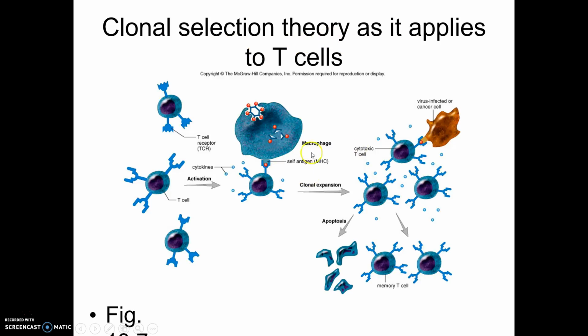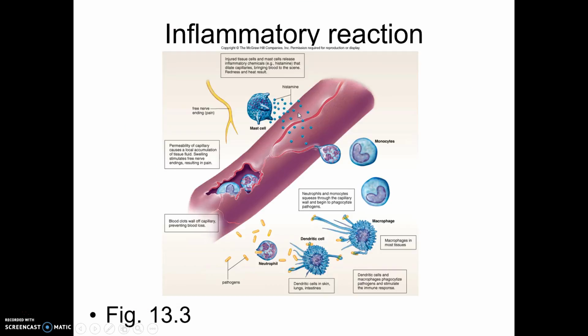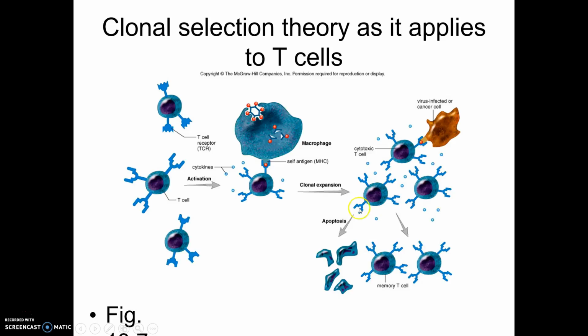clonal selection theory, showing how the macrophage, which usually comes across the infection earlier in the infection, as we saw here. You know, the monocyte turned into a macrophage. Once the infection is there, the neutrophils were helping to also take care of it. But once it engulfed several, it then engulfed it, phagocytized it, broke it down, displayed it, found these. These usually hang out in our lymph nodes and our spleen. So they're usually hanging out. They move around, but they do hang out for periods of time in our lymph nodes and spleen.